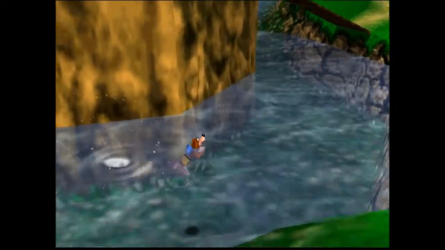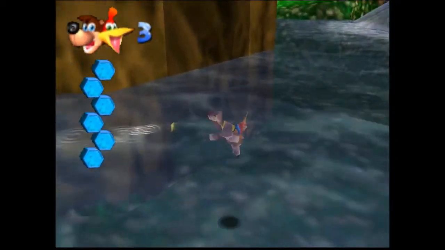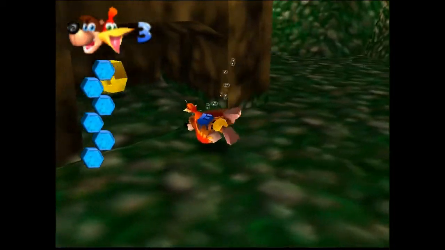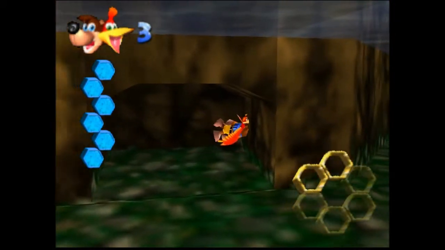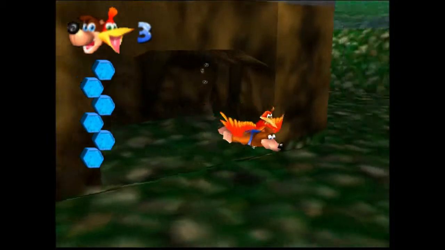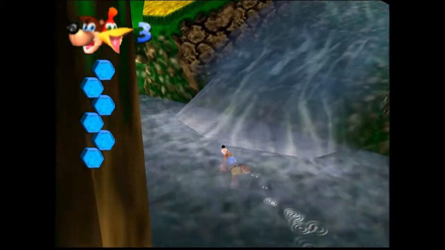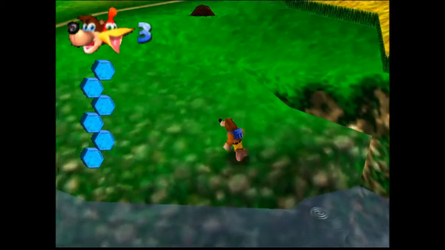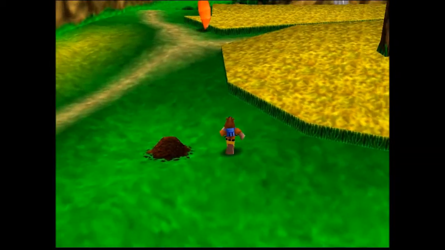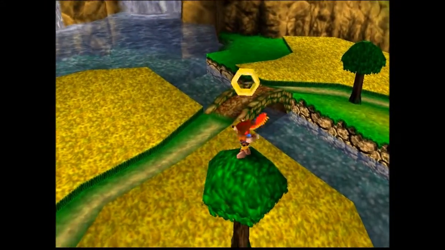Is it all the way over on the other side? Come on, man, dude. Press B? Yeah, to dive down. Press B to swim fast and A to swim slow, which is very useful in some of the later water levels when you try to maneuver around. With just that fast move, it is just ridiculous.